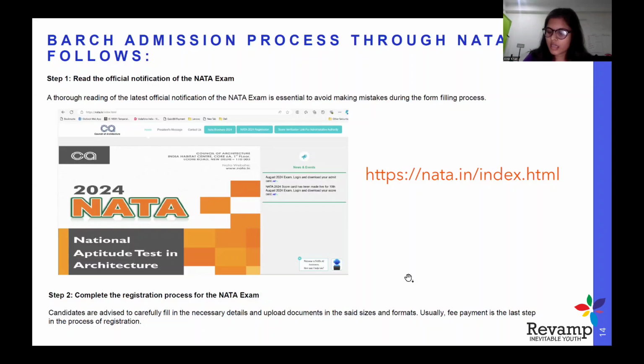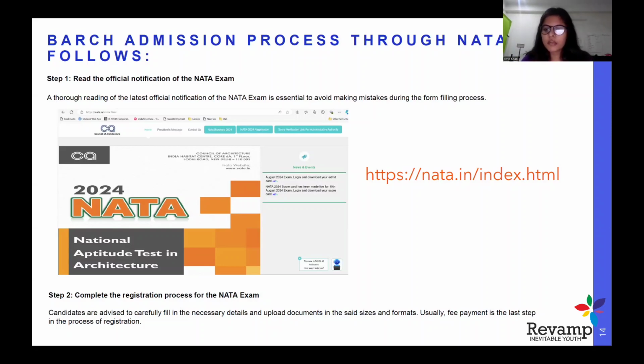And after that, again, there will be a registration. First of all, you will get an admission number and a password that you will be creating for it. And then further on, you will be filling your application form, which will include your documentation, your photo, your signature, and then they will provide an admit card. You will use that admit card, give a paper, and then you can go further getting your exam results, and then you will get a college.